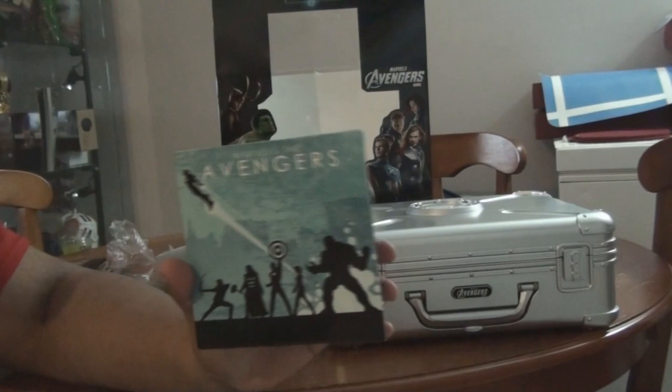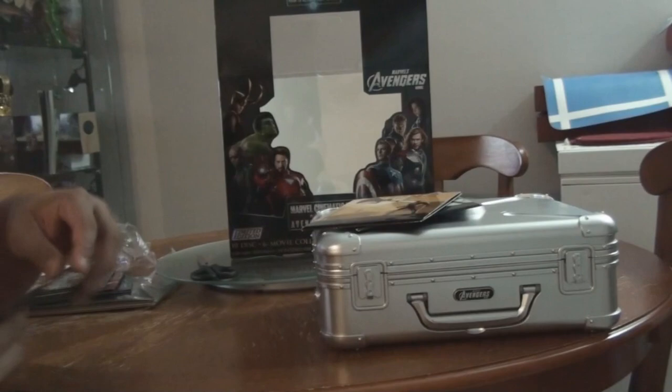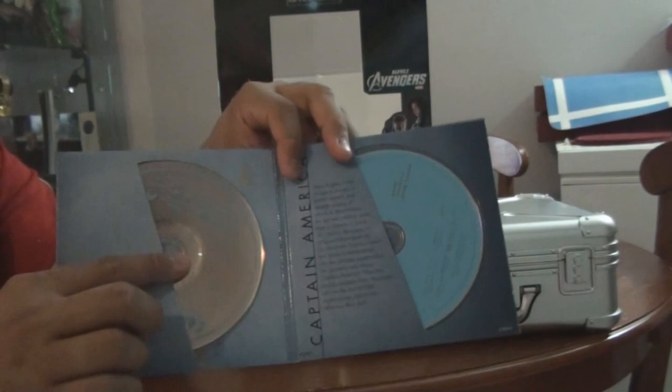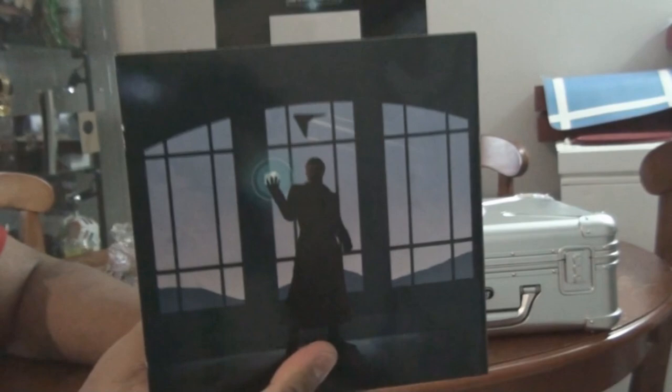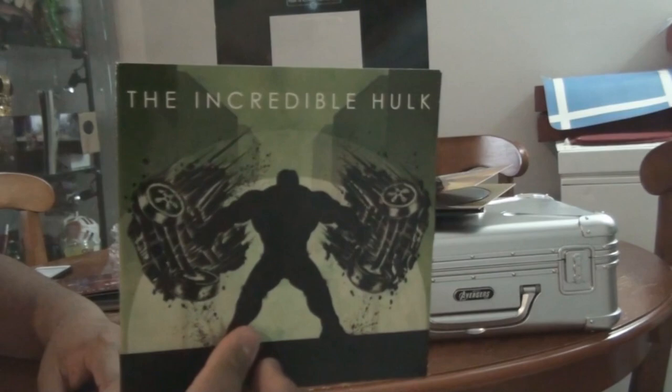So this is what you get inside the Marvel DVD set. It has a 3D disc - this is the 3D disc and Blu-ray for the Avengers. The back has Loki. The second one is Thor - again 3D and Blu-ray, with Loki on the throne on the back. Next you get Captain America, the first Avengers - again 3D and Blu-ray. And at the back you'll see Red Skull holding the Tesseract. Next one is the first Iron Man DVD, and since this is not the 3D one, it only has a Blu-ray disc.